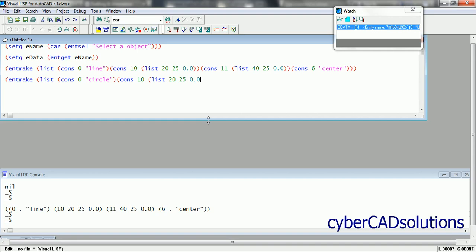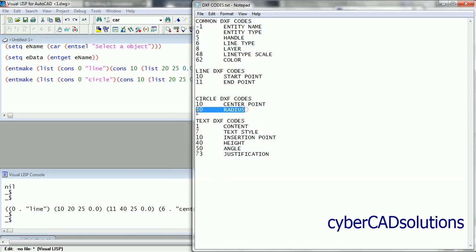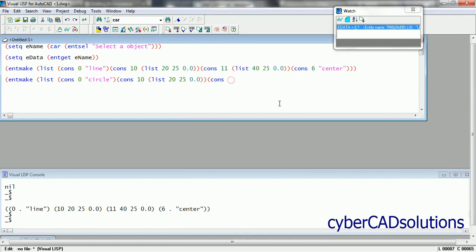Close the cons, and then what are the basic things required to draw a circle, that is center point as well as radius. So again cons, and the code for radius is 40, so you have to remember that. Cons 40, and the radius which I am going to give is 5 units. Close the construct and close the list, again close endMake.